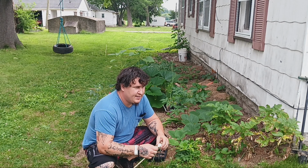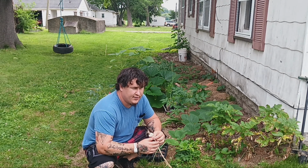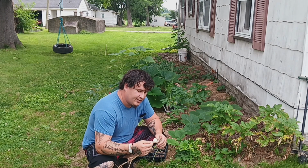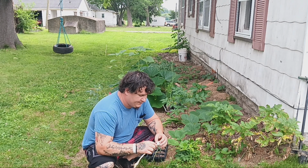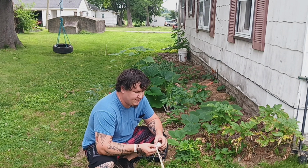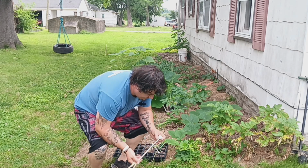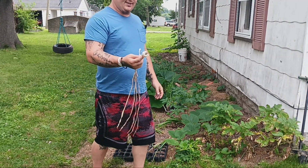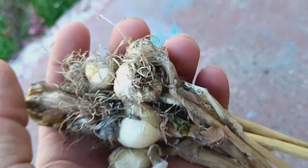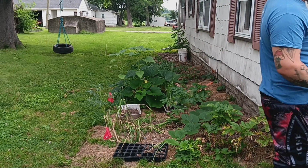So we tried it again with actual garlic from the store, which was soft neck, which this is a soft neck, and that over there is a hard neck. Hard neck didn't do as good as this soft neck did, but there's a few tricks that after this year I wasn't sure exactly when I read it or seen it on YouTube if it was a real thing or not, so I had to try it, and I ended up with some like this, and I ended up with some that aren't as good. So we're going to go ahead and harvest what we got and see what happens.